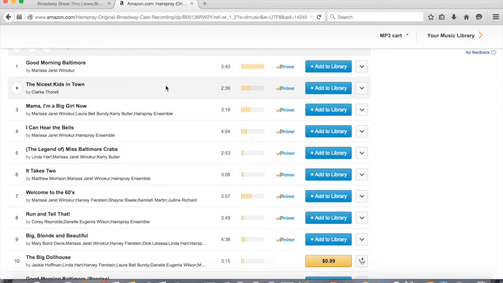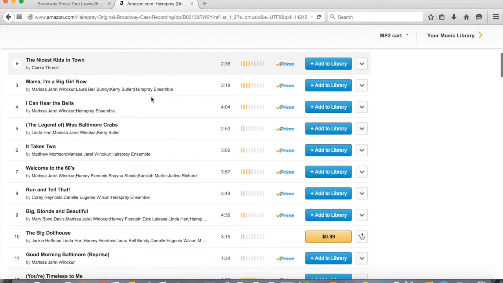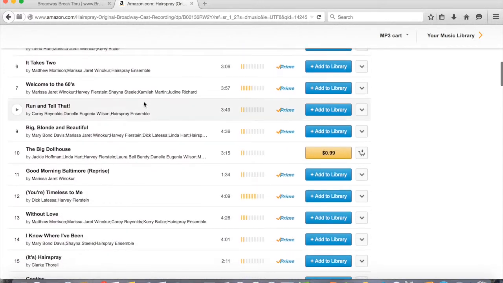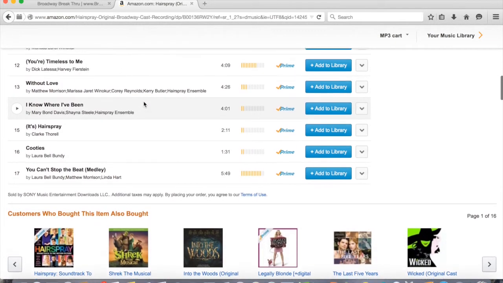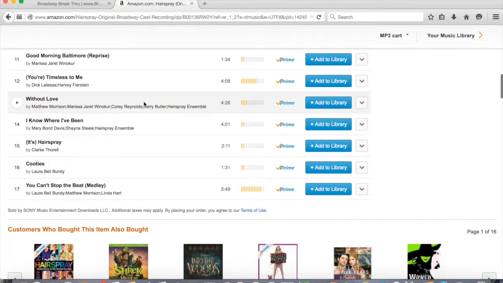Great. So say we've never heard that before, we've never heard a lot of these songs, and we don't have to buy the soundtrack. You can just go ahead and listen to different tracks and see if there's something here in Hairspray. Look, they list all of the tracks right here, and you can listen to see if there's something we like. If we like it, great, then you found your first song.